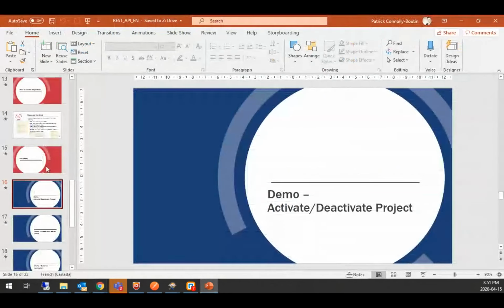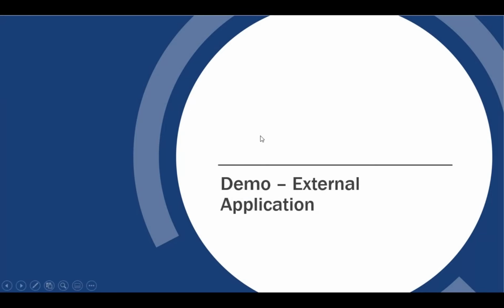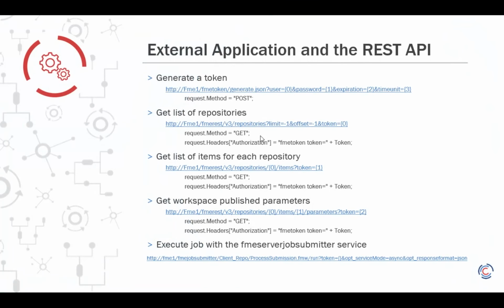Just to go back in our presentation here, I do have a final slide that looks at the different calls that we've made from this external application. So upon login, we actually generate a token. This is a sample of the request that is being sent. It's a post, and then we use that token value to get a list of all the repositories that user has access to using a get. We render it in the application. We basically format the text so it looks nice in our application.